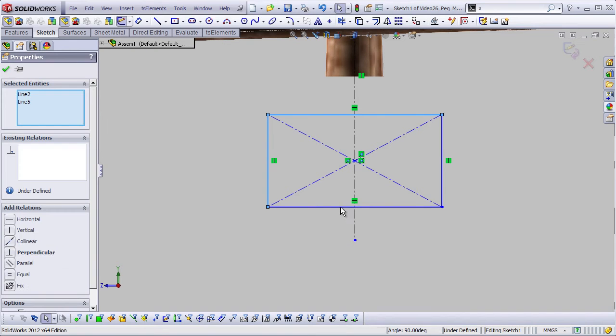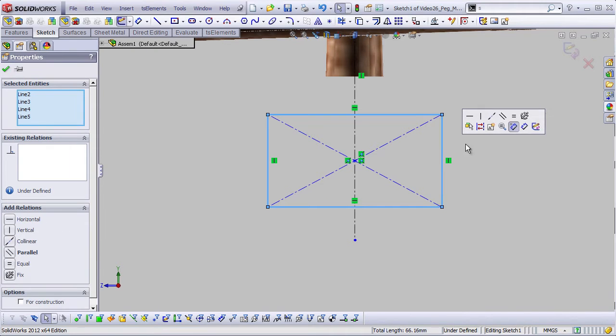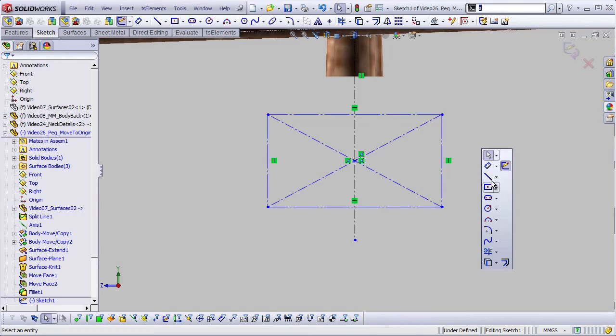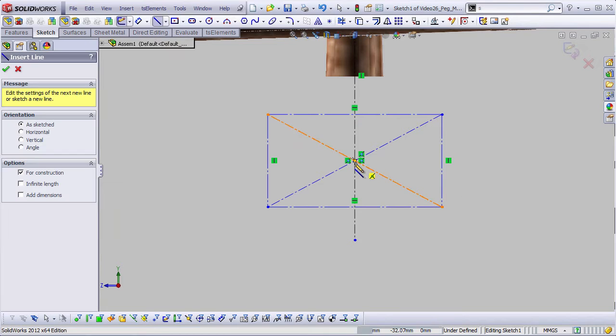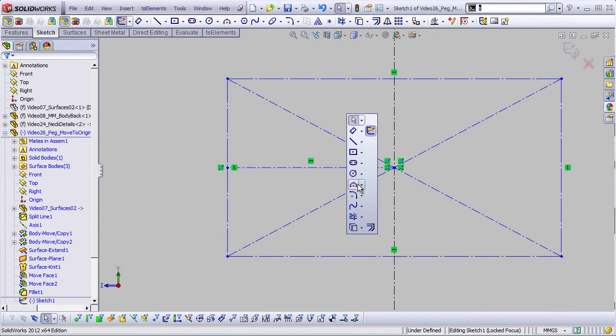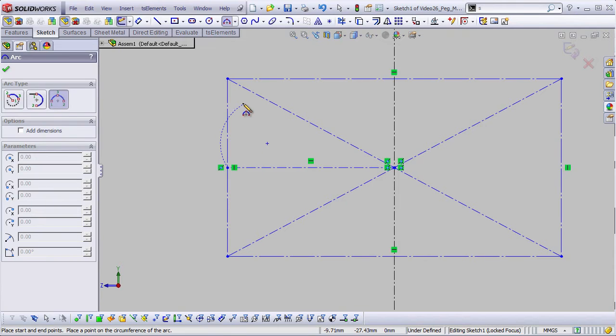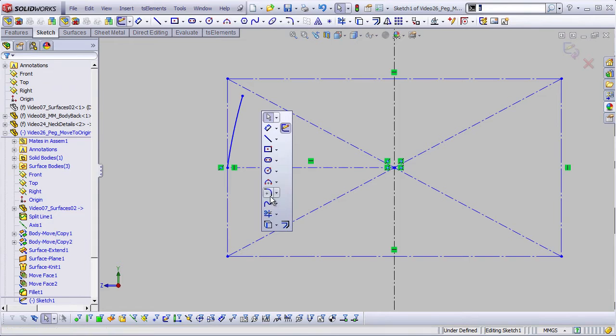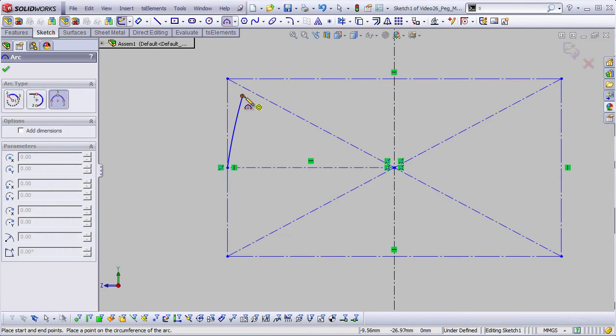We can take all of these different edges of it and set those to be construction geometry. We can grab another center line, put it straight across here because we're just working in quarters, like I said. We can grab our 3-point arc tool. I'll just put one right here, and we'll just kind of work it into place later. Grab our 3-point arc tool again, go straight across to the middle of this.